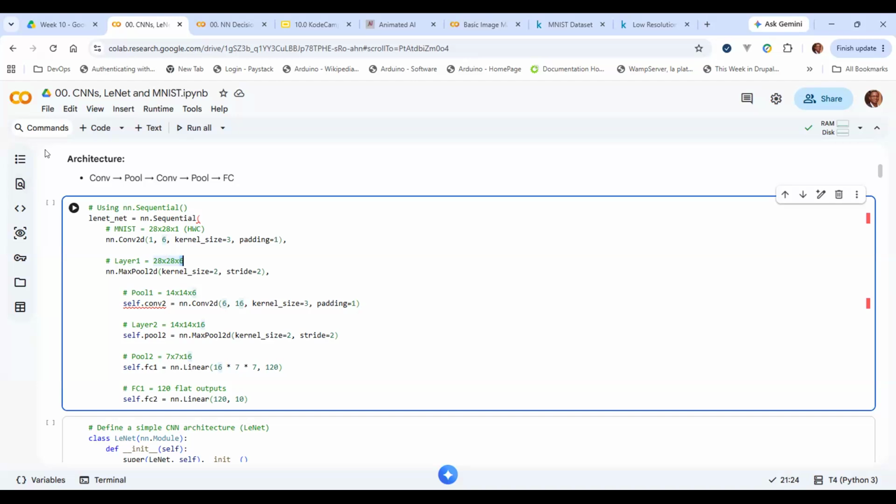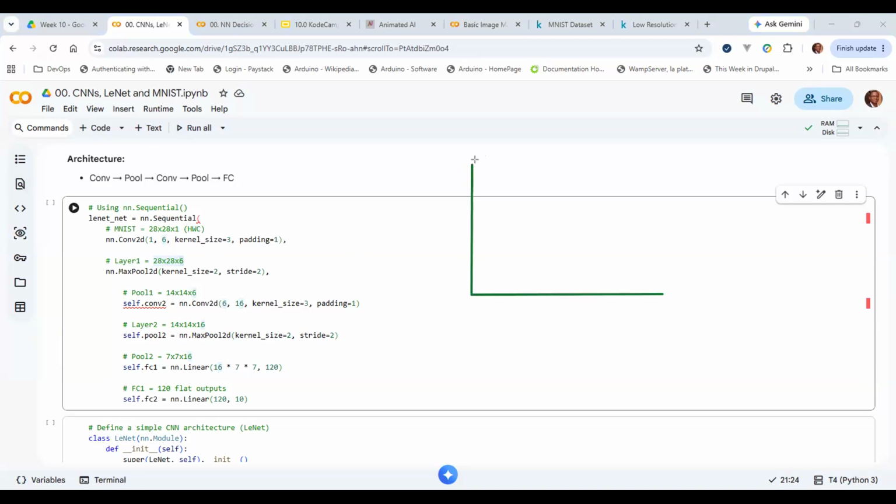So 28 by 28 means you have your feature map, the image itself, the flat image is 28 by 28, so 28 rows by 28 columns. Then you are taking a kernel that is 3 by 3.